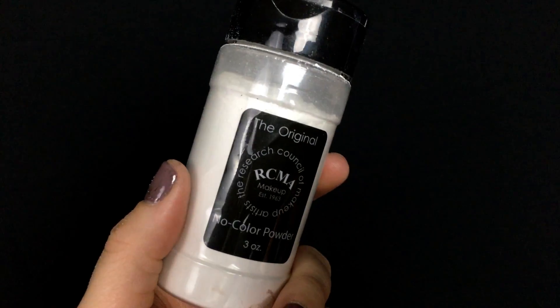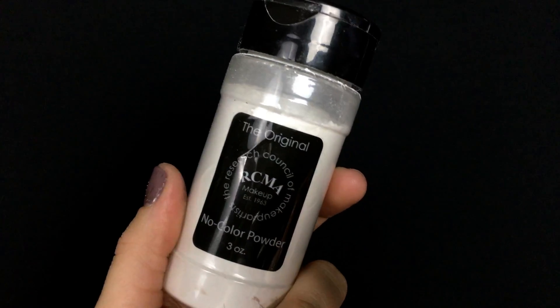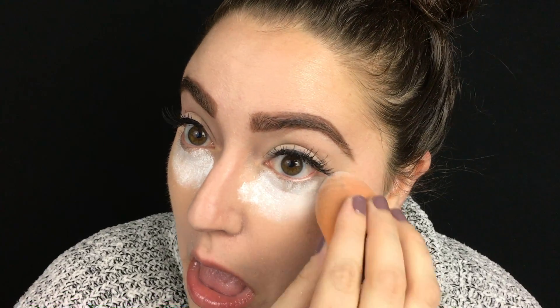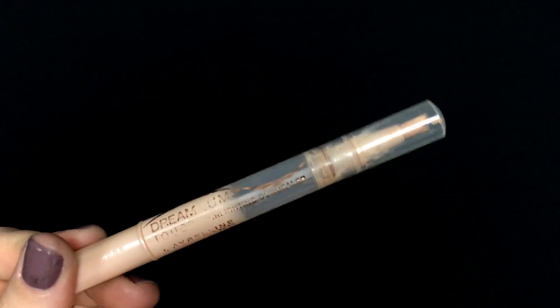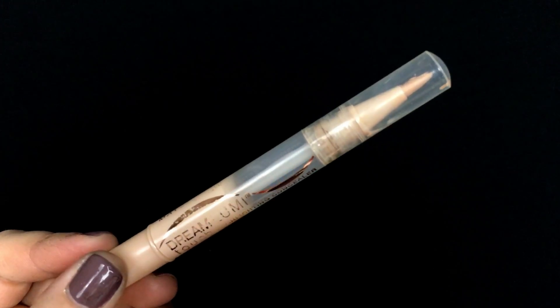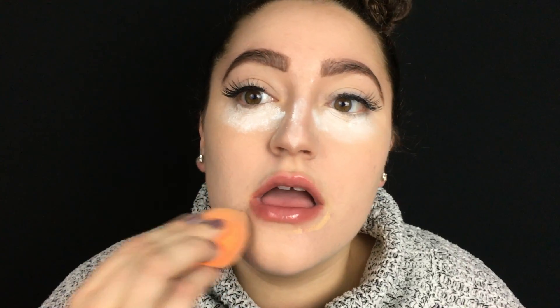It's so thick I didn't want to put any other concealer in the same area — look at the difference it makes! I apply it with my finger and tap it out with the sponge. Then I immediately go in with the RCMA No Color Powder because this concealer creases like crazy — I baked my under-eye area and added a little bake to the nose for brightness. I also used a tiny bit of setting powder on remaining concealer so it didn't move. For blemishes on my chin that weren't hidden, I used the Maybelline Dream Lumi concealer in shade Nude and set that as well.